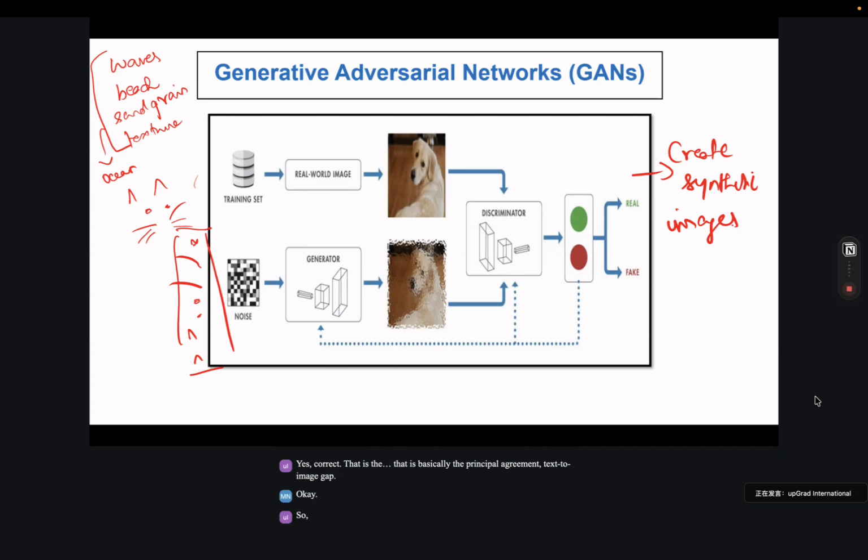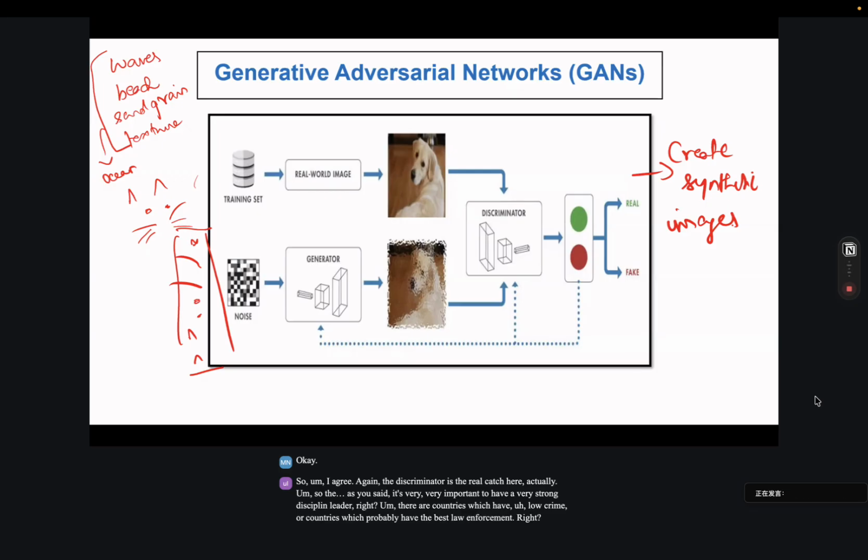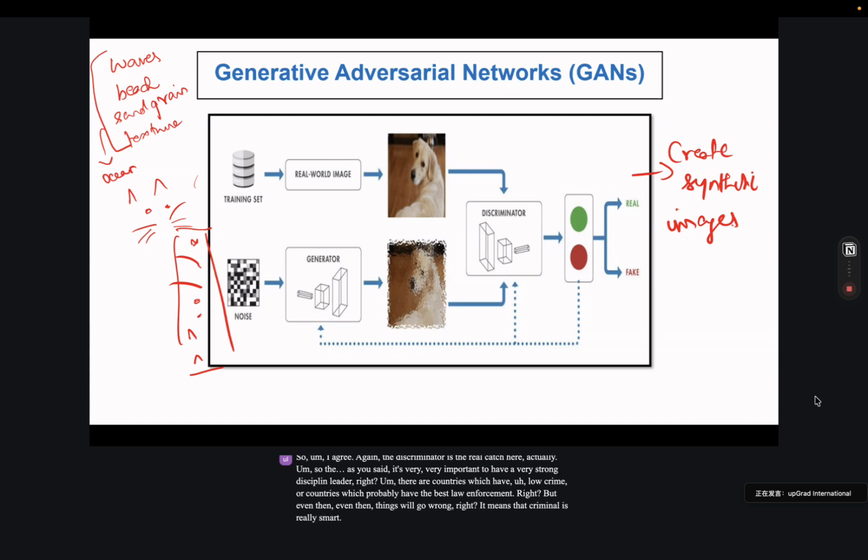Again, the discriminator is the real catch here. As you said, it's very important to have a very strong discriminator, right? Countries which have low crime are countries which probably have the best law enforcement, right? But even there things will go wrong, right? It means that the criminal is really smart.